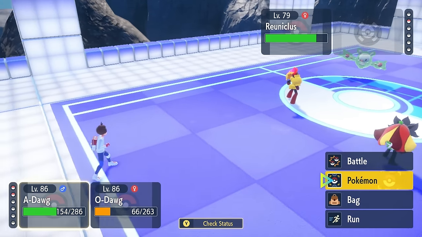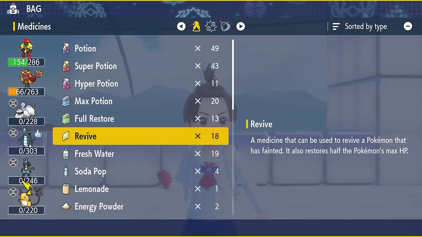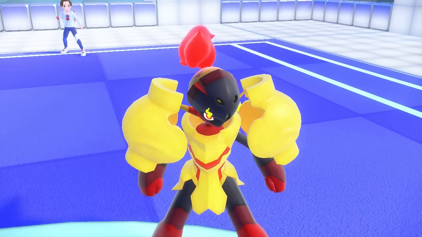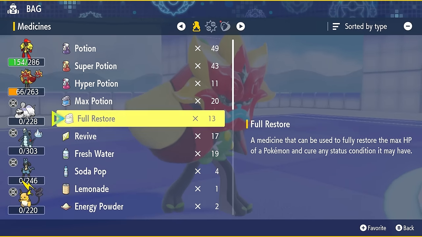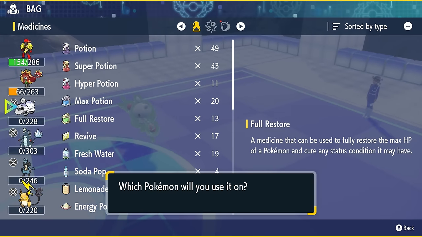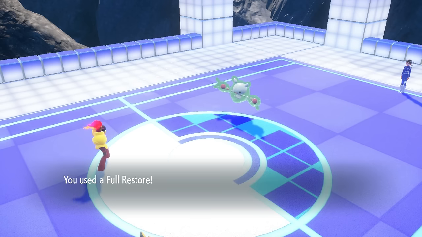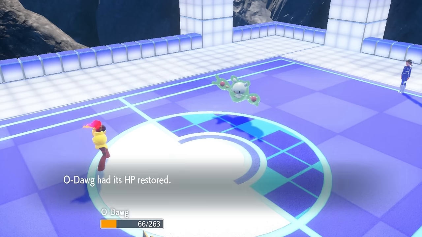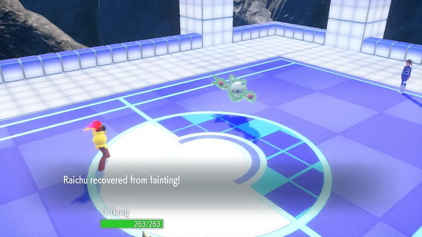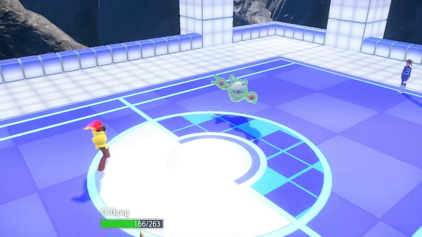So this is how we're gonna do it. I'm just gonna do this just in case something goes terribly wrong. I'm gonna revive Raichu, and then in my bag I'm gonna do a full restore on myself. All right, and then he can do whatever. Revive, sure. All right.